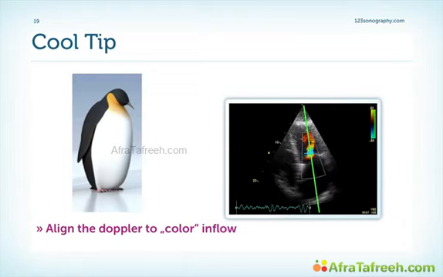Practically, how do we obtain such a signal? Well, we use a 4-chamber view and we use continuous wave Doppler because we're expecting higher velocities. And we try to align the continuous wave Doppler in such a way that we are parallel to the inflow. A tip, use the color Doppler as guidance. Thereby you can see exactly in which direction the jet really goes.